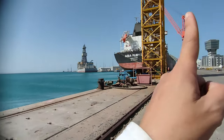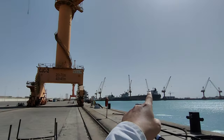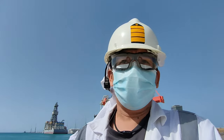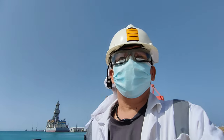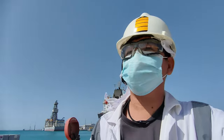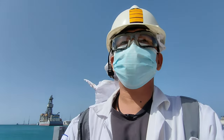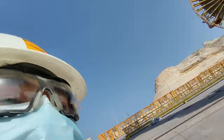So that is our vessel there, and I will be going there because I have to witness the repairs on the rudder or any MPI, NDT, or even a dye check. It's very far. I asked for a bike, but they didn't give us a bike, so really strange with this yard. But nevertheless, I have to walk through this kind of heat. We are in Oman.